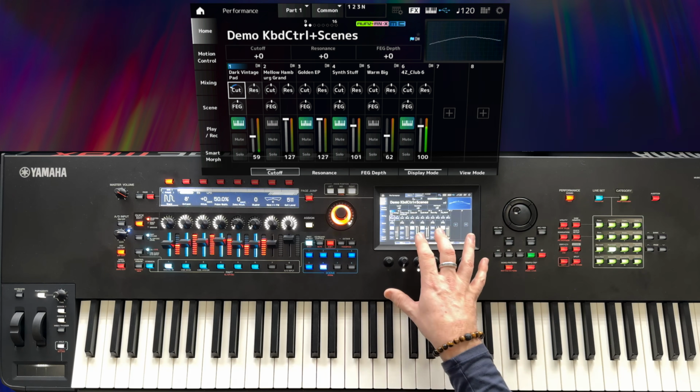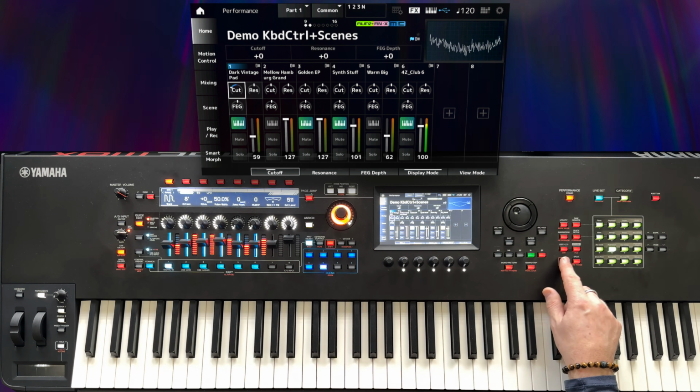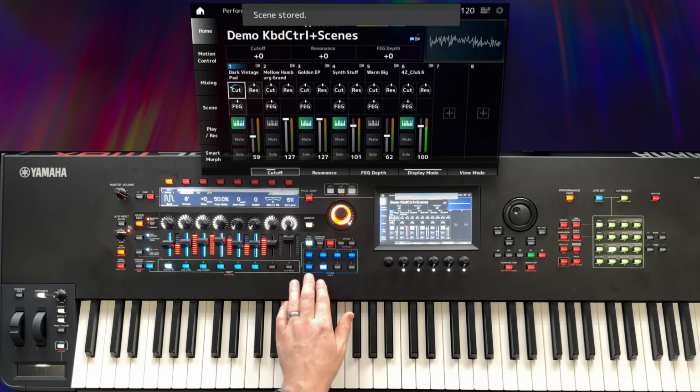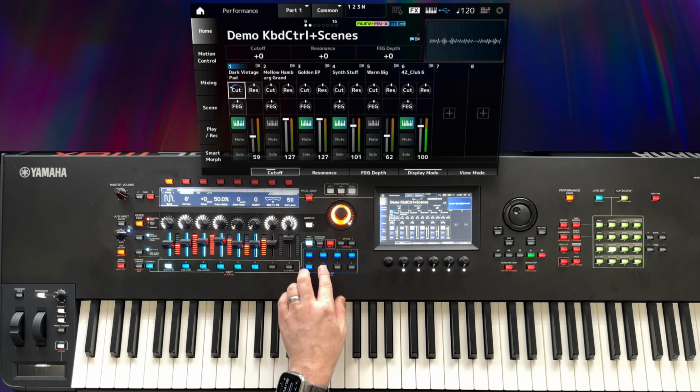Because I've configured that mix using the hardware controls, I'll need to store the settings to the scene manually using Shift Scene 6. I can now go between the two different mix settings by switching between scenes 5 and 6.